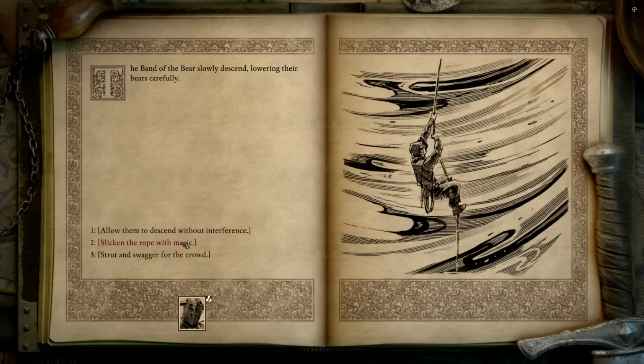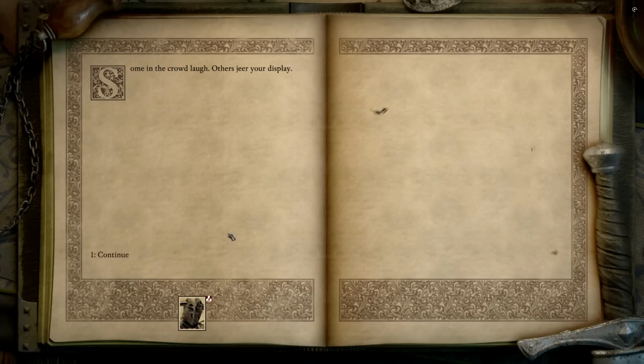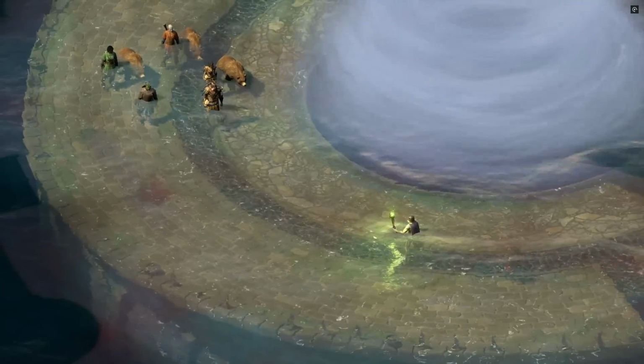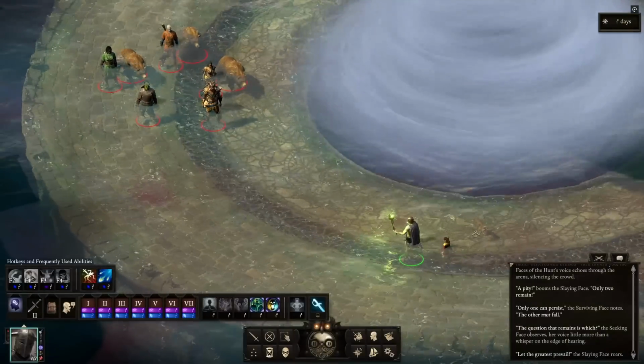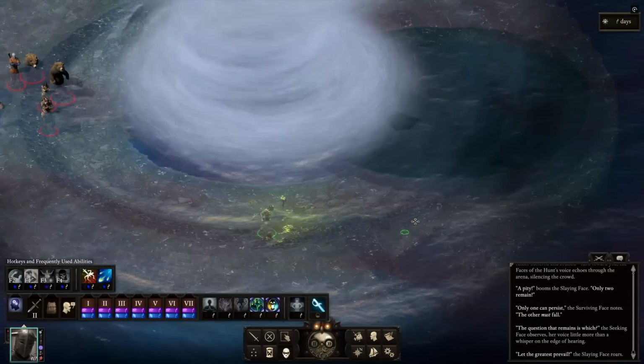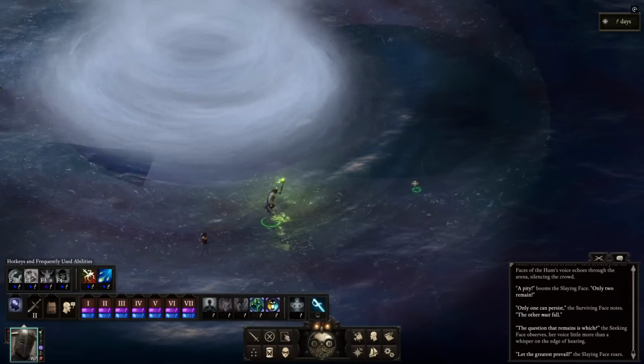Now, a Drake is going to come after you. You're going to blast it with magic, specifically because it's a corpse. And then once that is blasted, we are going to then slick in the rope with magic. Specifically our oil slick spell, and then that will cause injuries to the incoming team to make them easier to deal with.